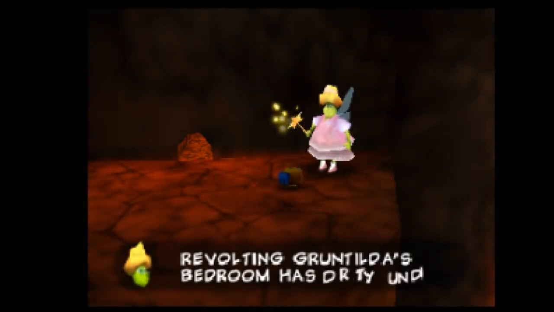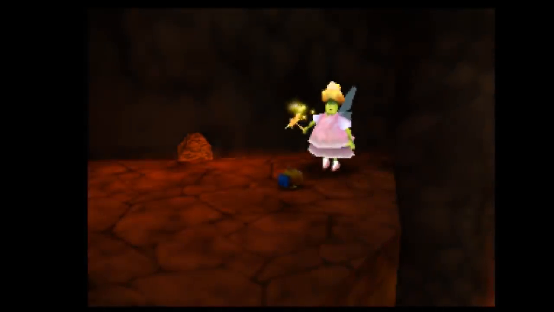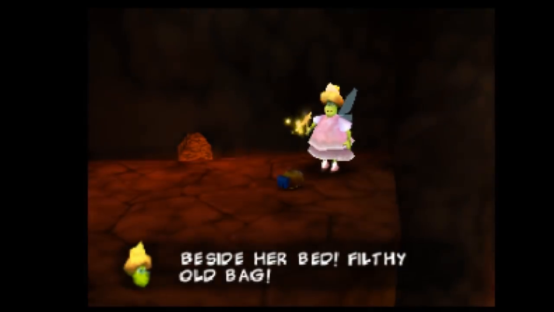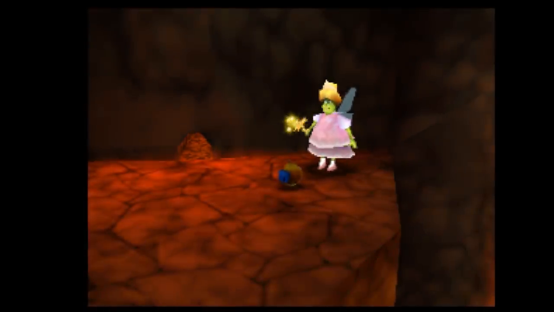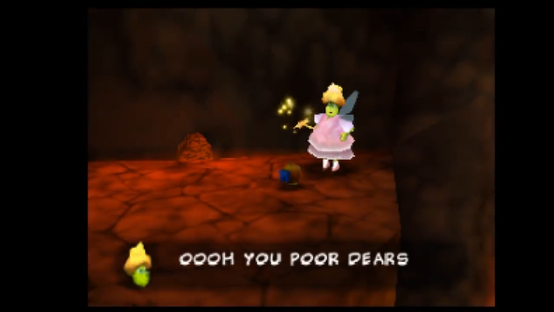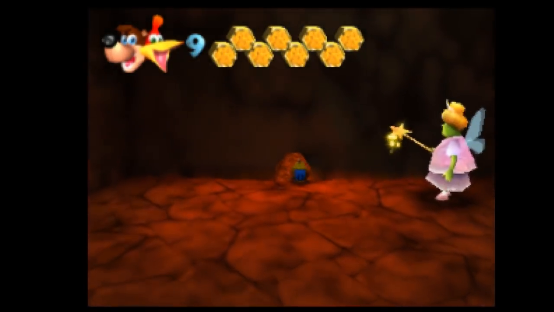Gruntilda's bedroom has dirty undies hanging from the ceiling. Loogie bush in a pot beside her bed. She has sweaty yellow undies.